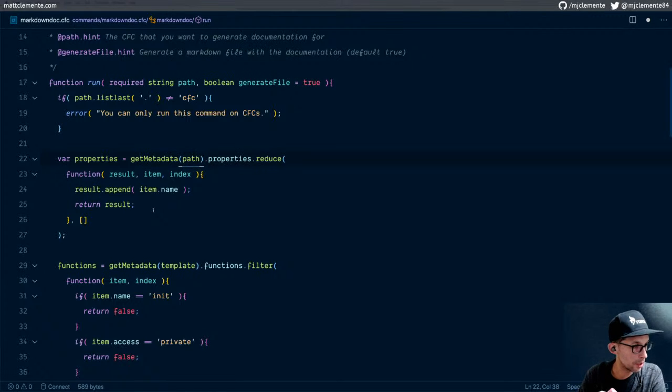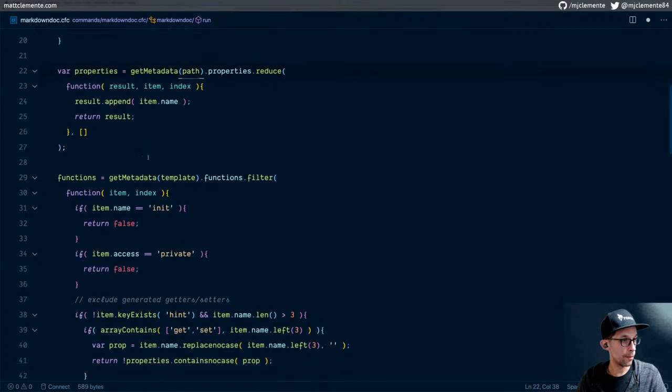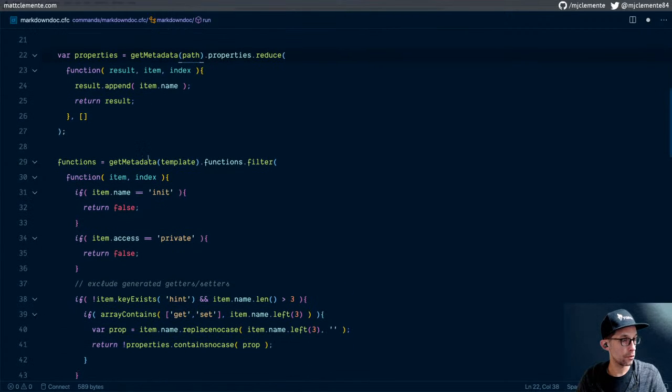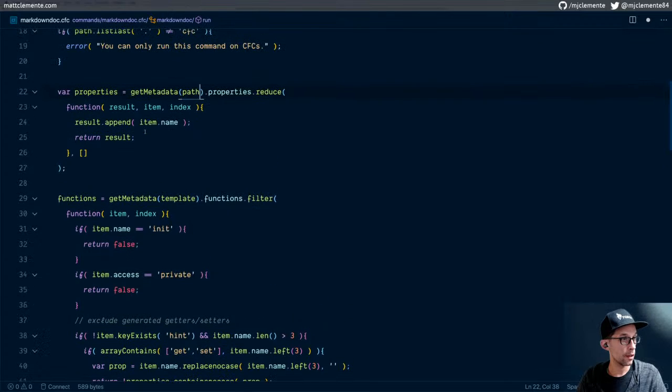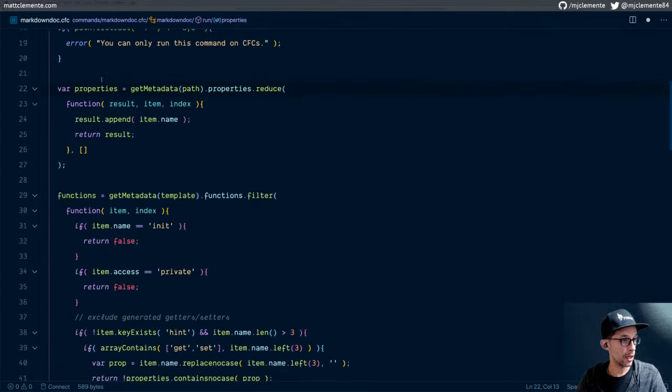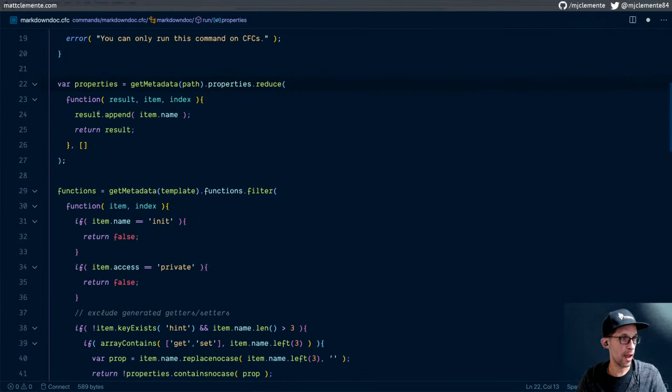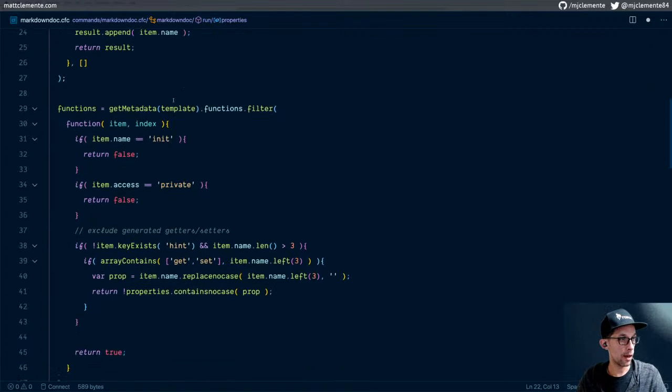Why do I reduce it here? Because I just want the names of the properties. I don't remember why I just want the names of the properties. You know, we'll find out. So that's going to give me an array of the property names from the CFC.